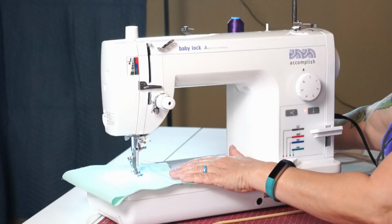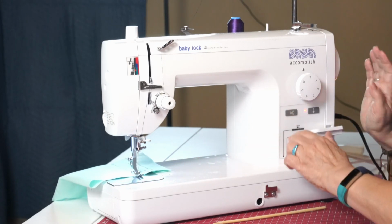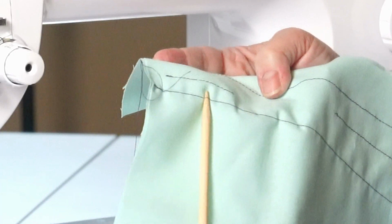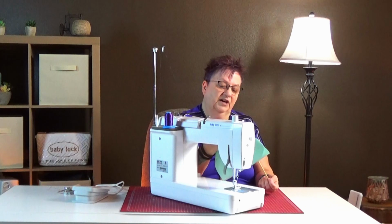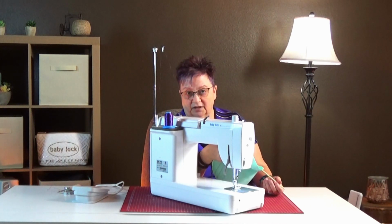Even just looking at the machine, you can see the difference. It's a very, very long stitch. I mean, you can see the difference here. I can put the pointer right underneath that. So this is great for basting a quilt. You can also use this if you're gathering.